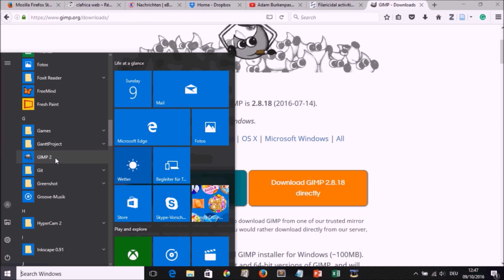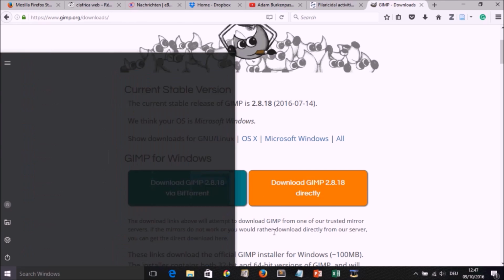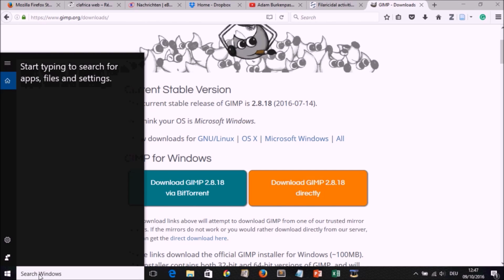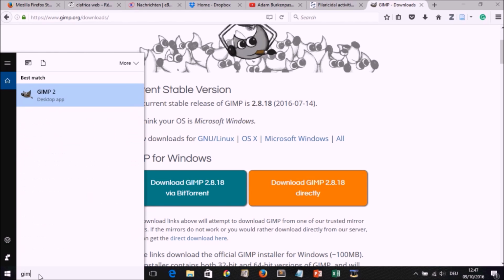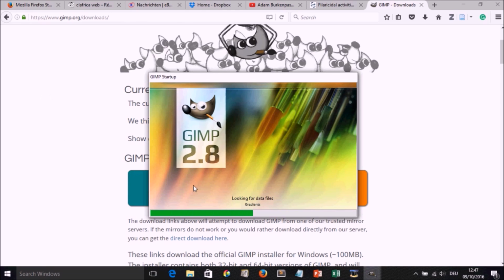So it's already associated as part of our programs. And we can access it by double clicking here. Or we can just go down to the search bar, search GIMP like we do for any other program, and double click it to start. So whichever way you choose to start it, it's a matter of your choice. So I double click to start it.